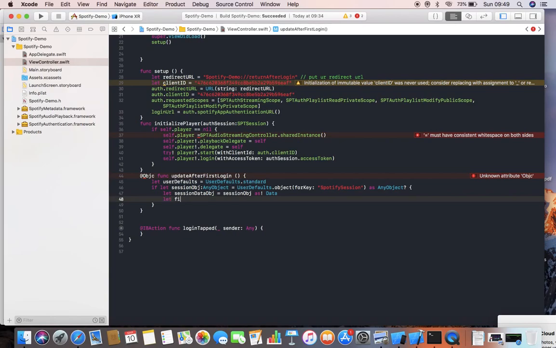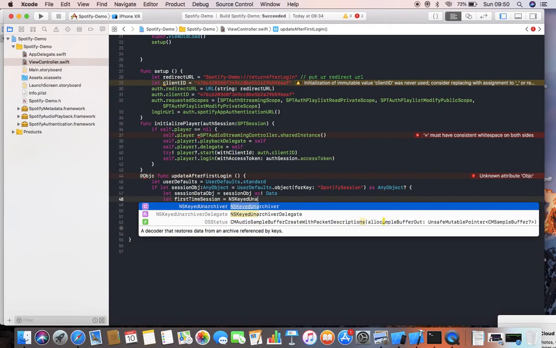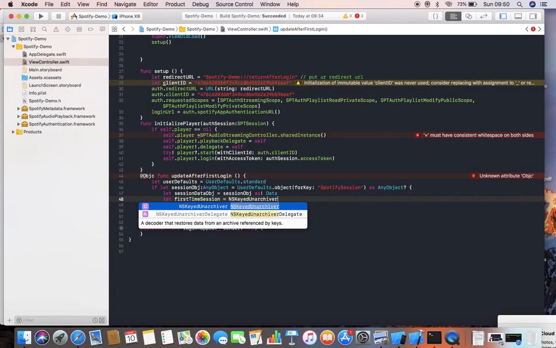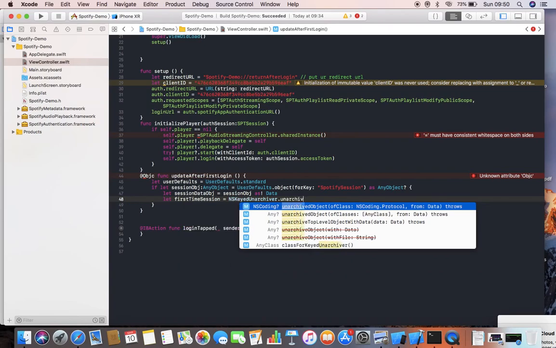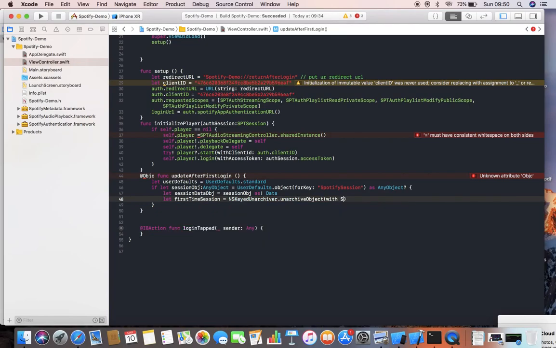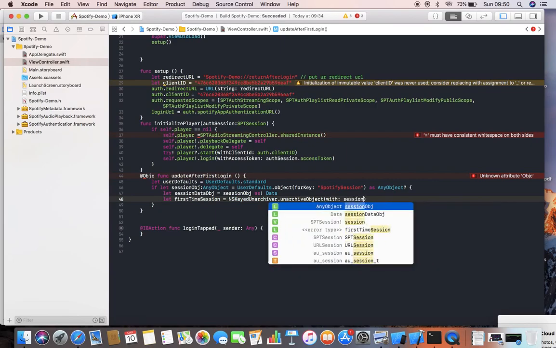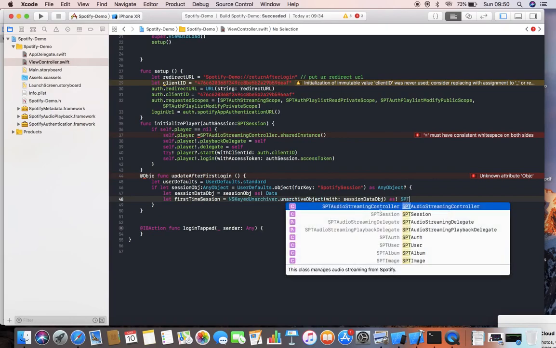then let first time session equal to NSKeyedUnarchiver dot unarchive object with session data object as SPT session.